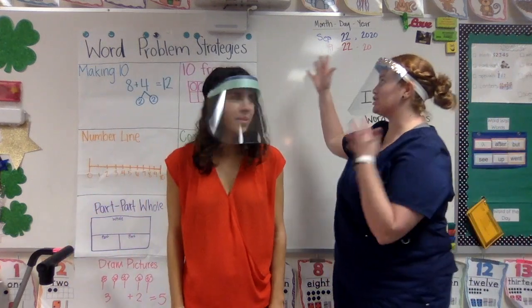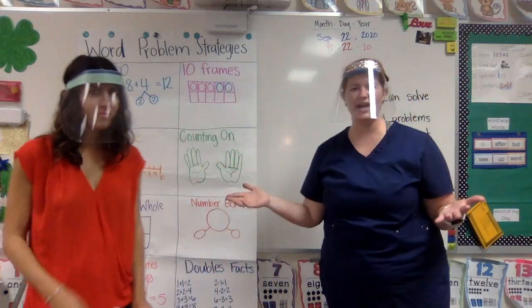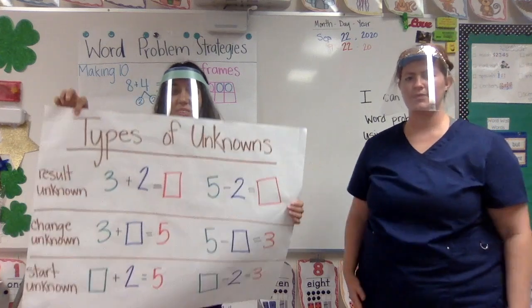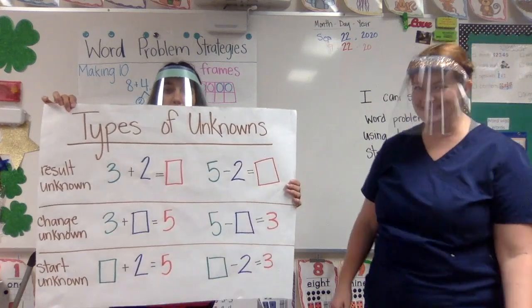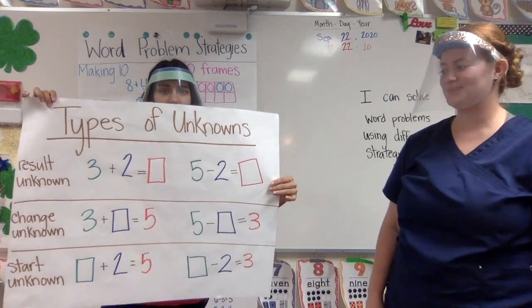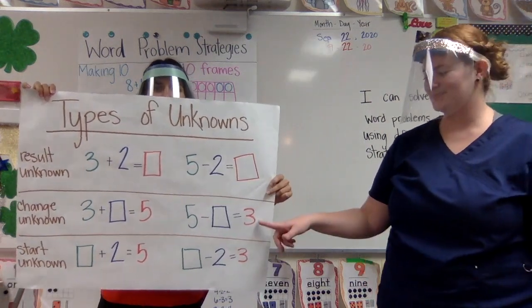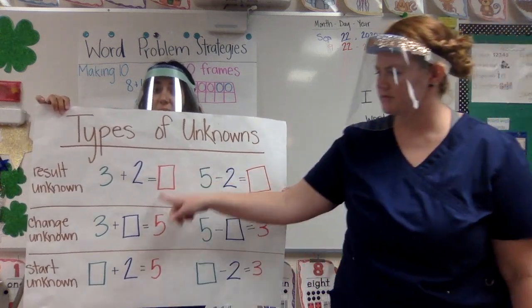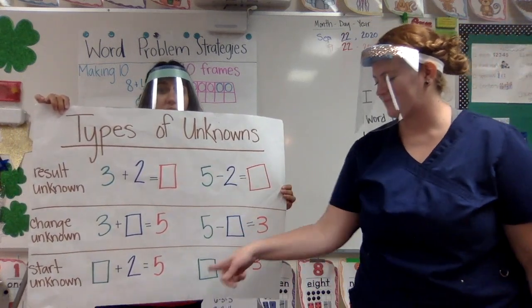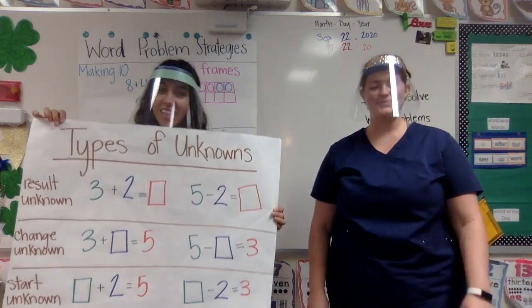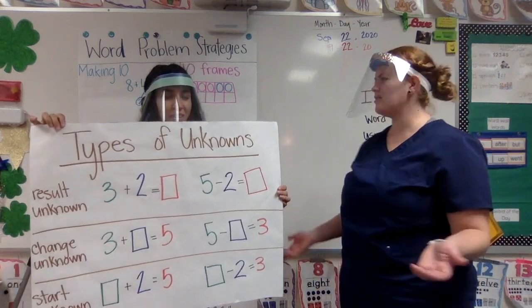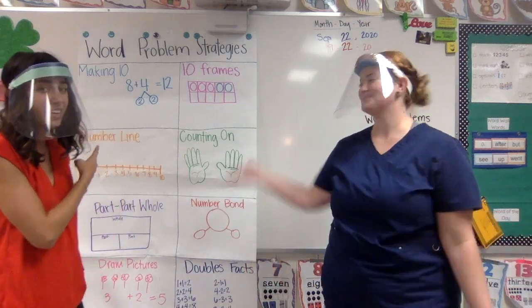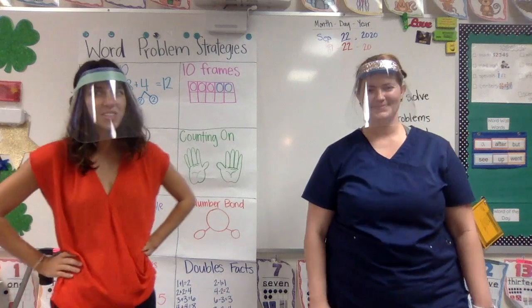And we've learned a ton of strategies, but what kinds of word problems do you think we're going to see, Miss Lestico? Oh my goodness. Well, we've been working with 3 different types of word problems. Remember, we have our result unknown, our change unknown, and our start unknown word problems. Now remember, that unknown is the mystery box, what you have to solve for in each word problem. I think we should practice some word problems, Miss Lestico. Oh, let's see if we can use some of our different strategies in order to solve some problems.